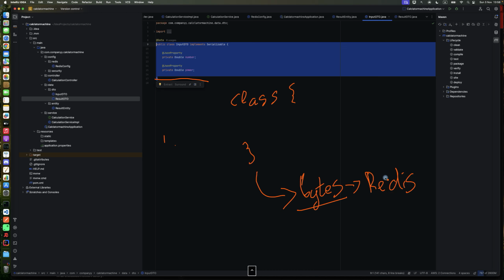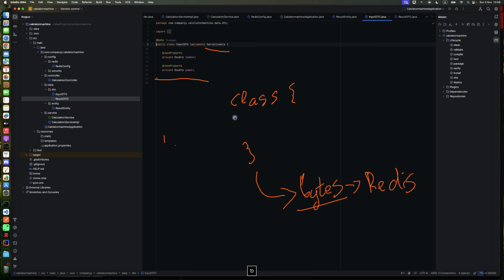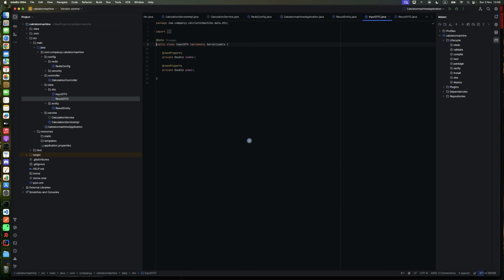So we should implement Serializable here for this object. Okay, this is the reason why we need those annotations right now. Okay, let us continue.